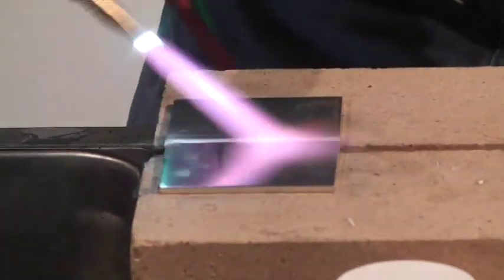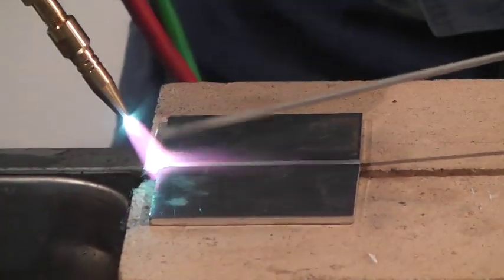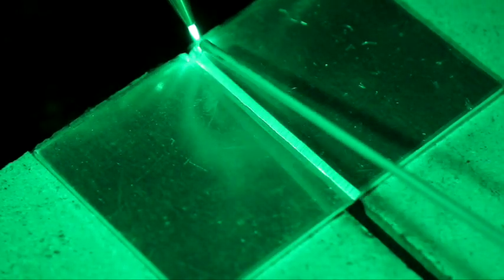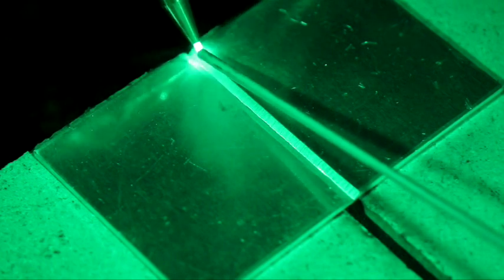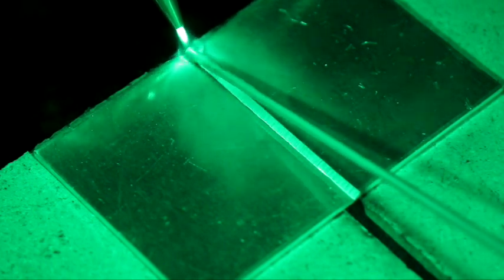Alright, hold that torch just like you would a TIG torch. Take that cone down closer to the metal. We're going to get the aluminum where it's starting to wrinkle or melt. Push the rod in.